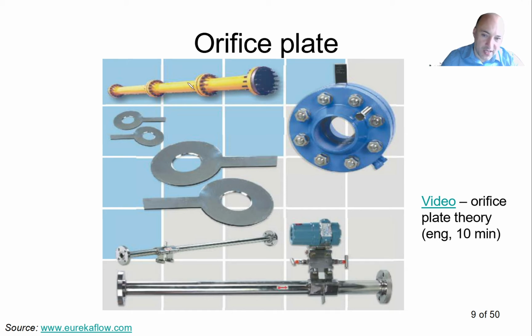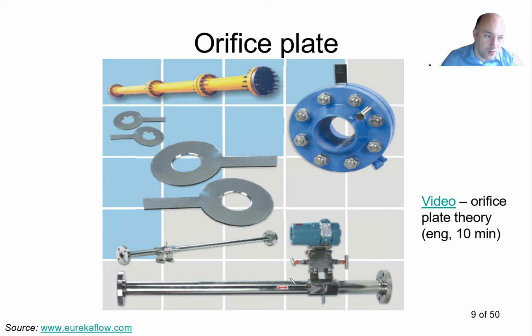So from the outside it's like a pipe, and here on the bottom you can see the orifice plate, and this is the differential pressure gauge that we've been talking about last week. We can see that here we have two valves so that we can close it entirely, and eventually remove this pressure gauge. So this is the pressure gauge. In most cases it is based on capacitive sensing, and it measures the pressure difference on the orifice plate.